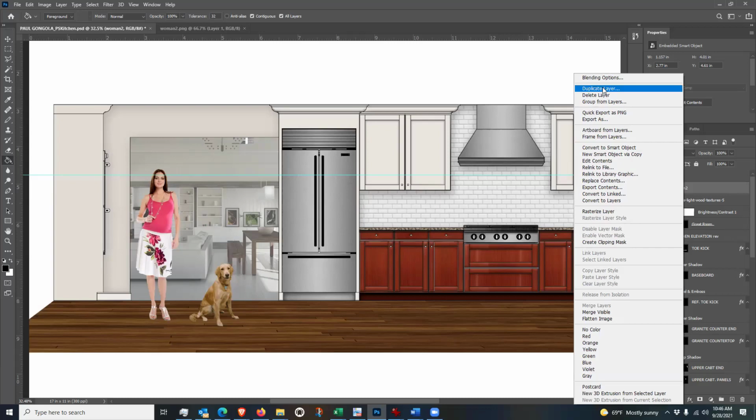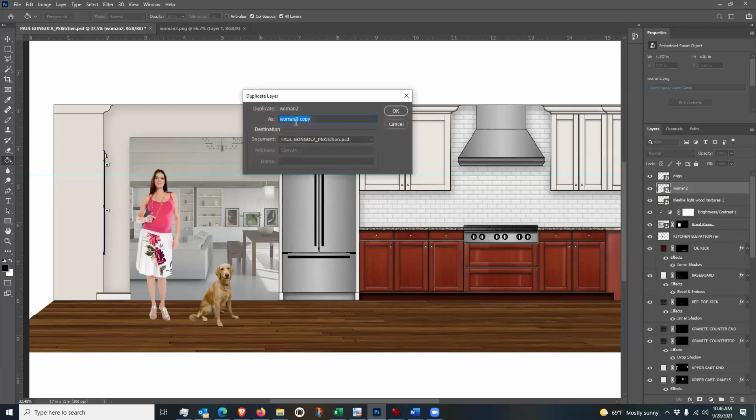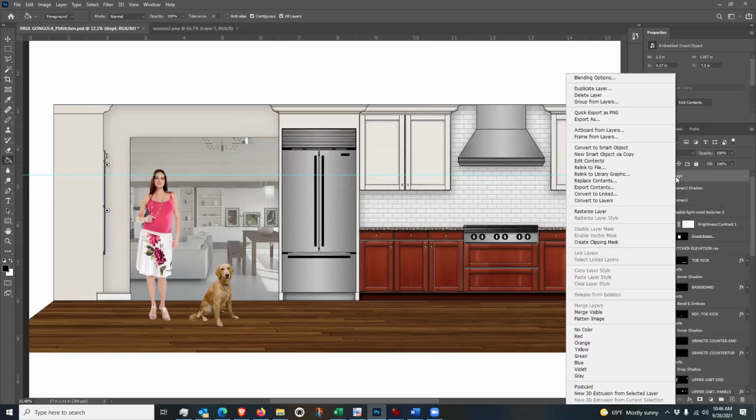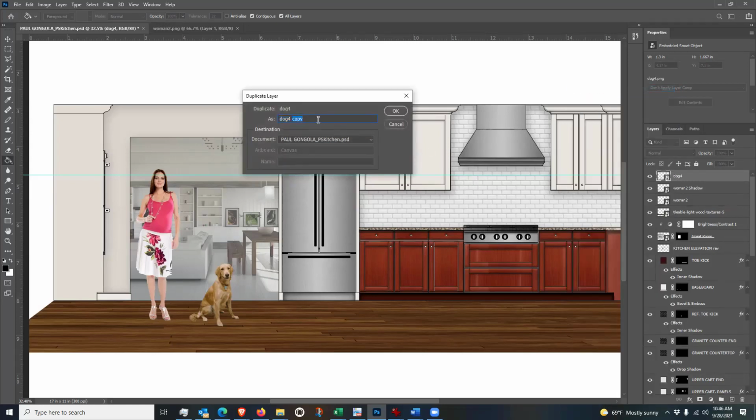And then it's saying woman 2, and I'm going to call it woman 2 shadow. And I'll do the same for the dog. So I'll just right click, duplicate layer, dog 4 shadow.